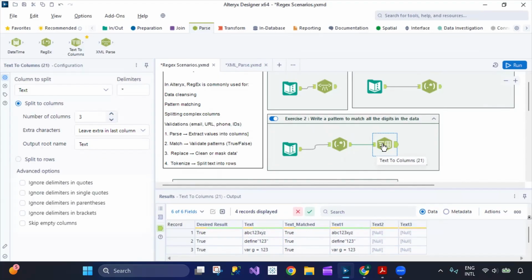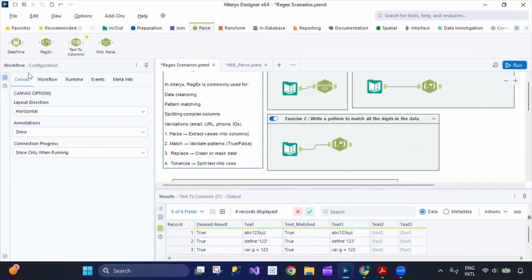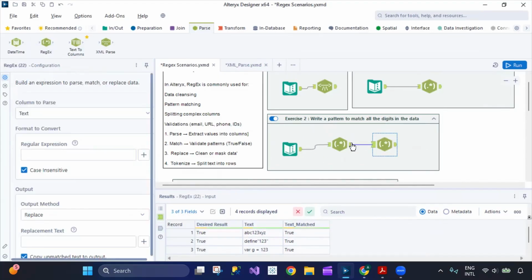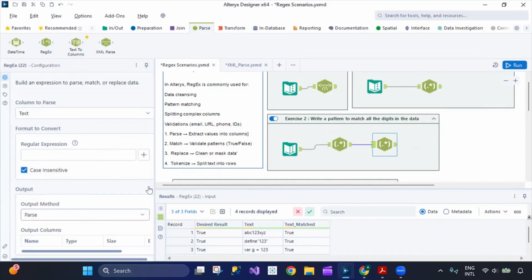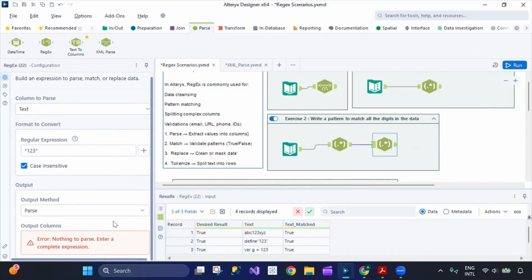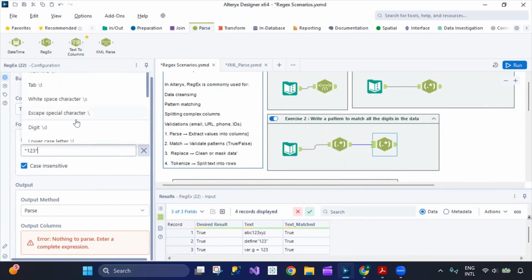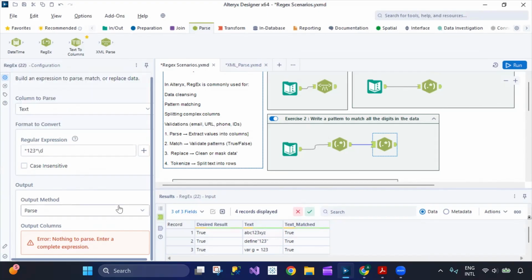So here, instead of this one, we can use the regular expression, and it should be text, and you can parse it. The regular expression should be star 1, 2, 3 star, so we just want the number, and we can bring it like the digit.